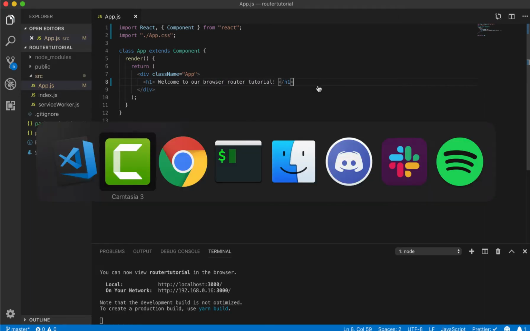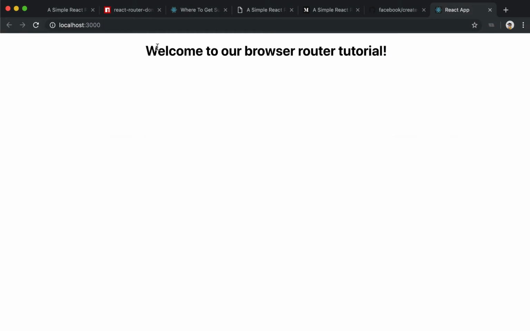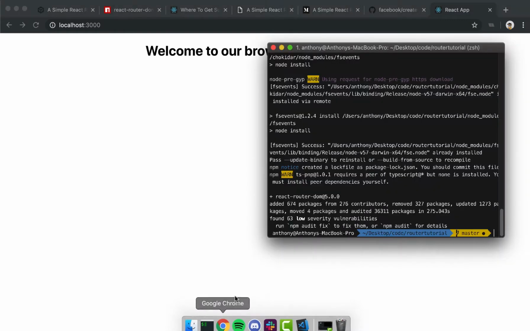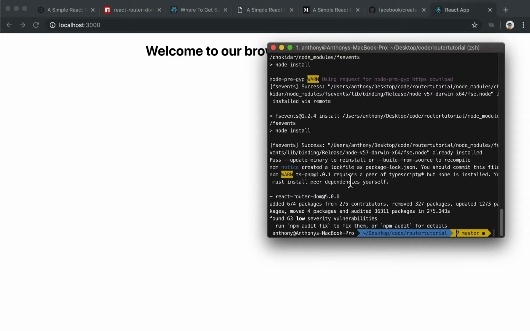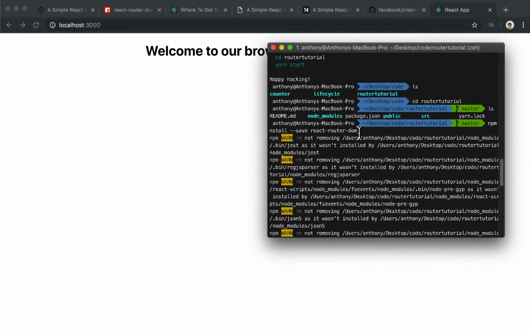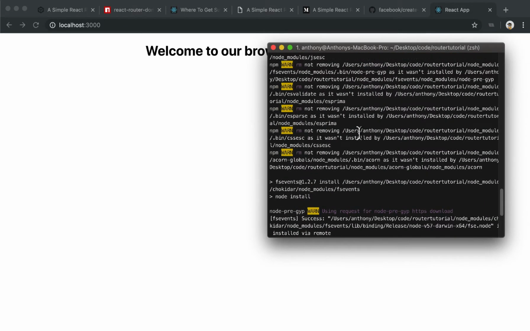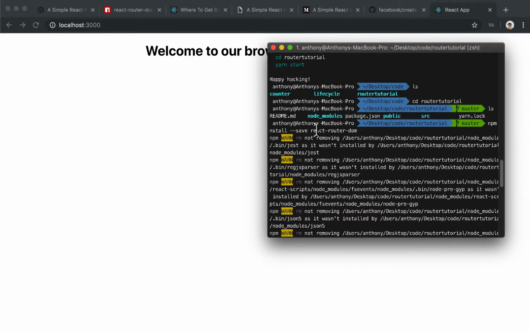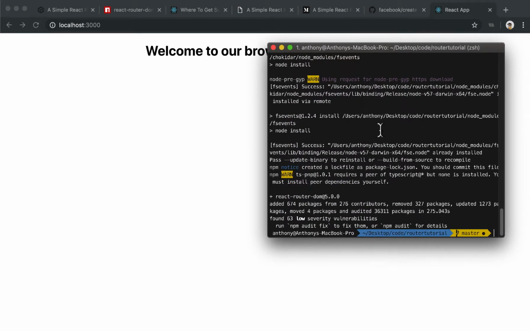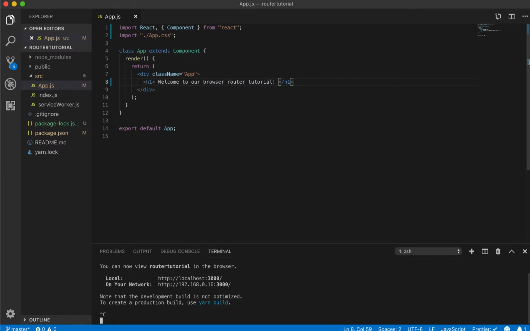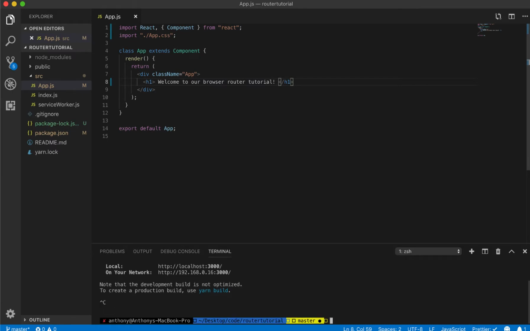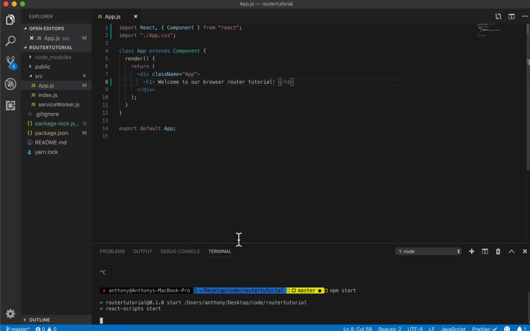Then we should see this when we start our React application. As you can see here, "welcome to our BrowserRouter tutorial" is being displayed. A good note to have is that if you try to run your React app while a dependency is installing, a lot of times you'll get an error. So just make sure your React Router DOM finishes installing before you actually try running it. And if you did, you can just Control-C the React project. So if I wanted to stop this, I just hit Control-C if you're on a Mac, and it'll stop it, and then you can restart it just like that.